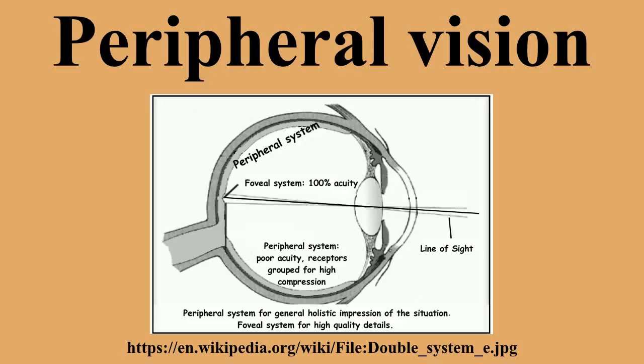Characteristics. The loss of peripheral vision while retaining central vision is known as tunnel vision, and the loss of central vision while retaining peripheral vision is known as central scotoma. Peripheral vision is weak in humans, especially at distinguishing detail, color, and shape. This is because the density of receptor and ganglion cells in the retina is greatest at the center and lowest at the edges, and, moreover, the representation in the visual cortex is much smaller than that of the fovea.